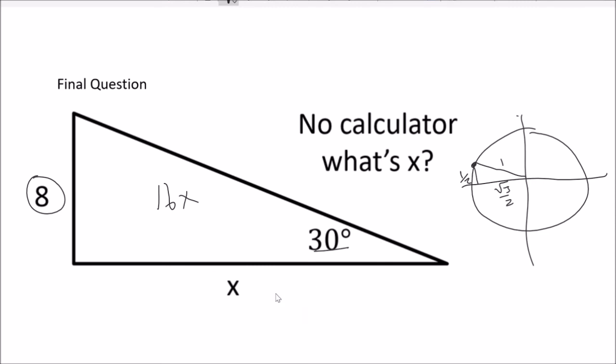So all I'm going to do down here for x, we're going to remember that the proportion is 1/2 to root 3 over 2. That's how we knew it was multiplying by 16. So this thing down here is root 3 over 2, but it got multiplied by 16 the same way this did. 16 over 2 is 8, so this side length is 8 root 3.